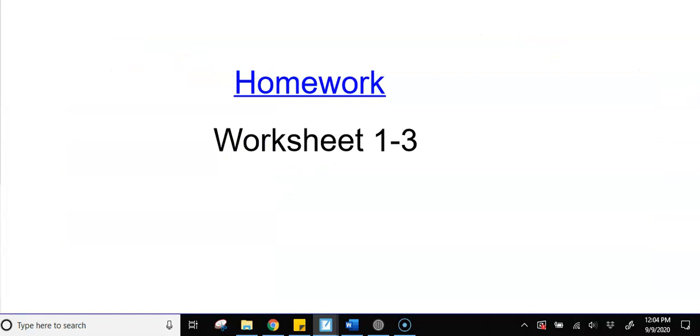Alright, that's it for the lesson. Your homework or your practice, however you want to view it, obviously you're at home, so I guess it would be considered homework either way, is worksheet 1.3. You can find it on Schoology. You can print it if you can. You can use Kami if you're comfortable with that. You can use your notebook. Doesn't matter. You find a way to do it.